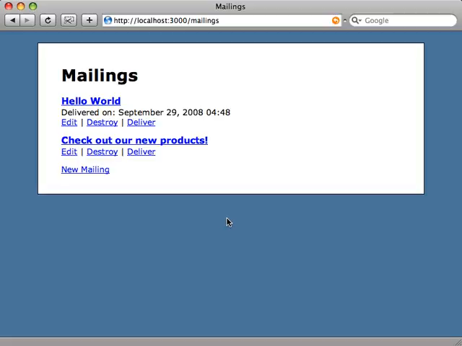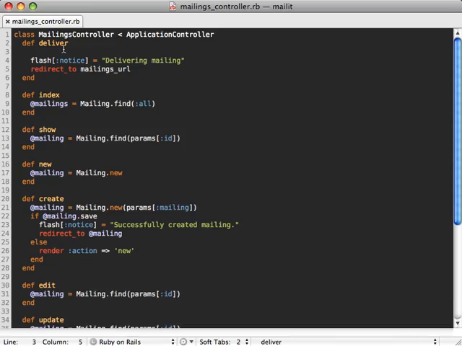before the current time. Now what about these deliver links that we had set up before? Well, these won't work now because our daemon process is just set up to work with scheduled deliveries. But we can kind of trick it a little bit so that when we click deliver, it automatically sets the scheduled delivery time to the current time. Alright, so here's that deliver action inside of our mailings controller. And this is where we want it to set the scheduled time for our mailing when we run the action.